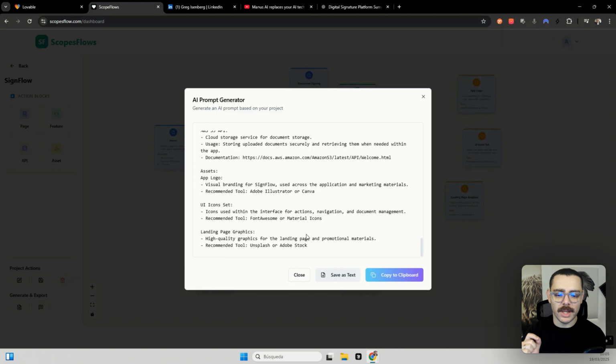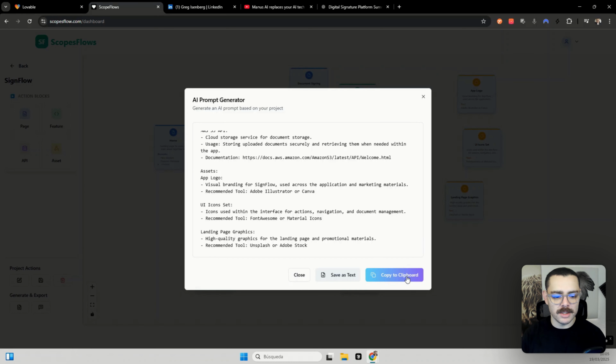I wanted to add the assets here because then the project knows that we need a place for the app logo. We need to find the libraries for the icons, and we need graphics for the landing page. So it will give us places to place these on the landing page.